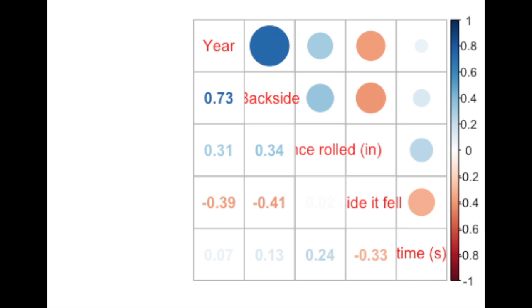Last but not least, we have a correlation plot of all the variables. This shows how each of the variables are related to each other. In this plot, the color represents positive or negative correlation, with the blue being positive and red being negative. The size and darkness of a circle represents how strongly correlated the variables are with each other. In the lower left, the actual values of the correlation are also given in color and darkness.